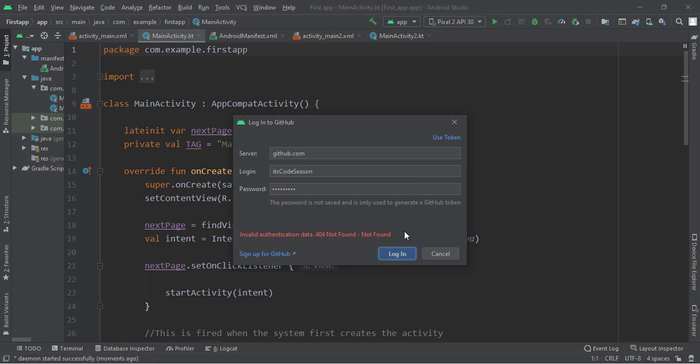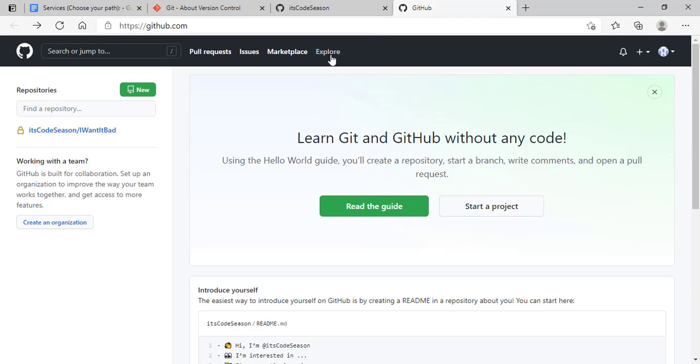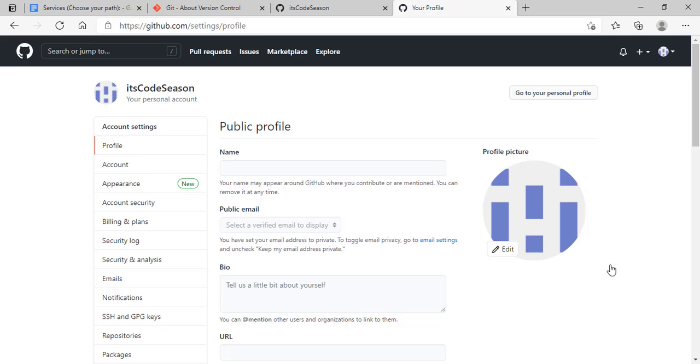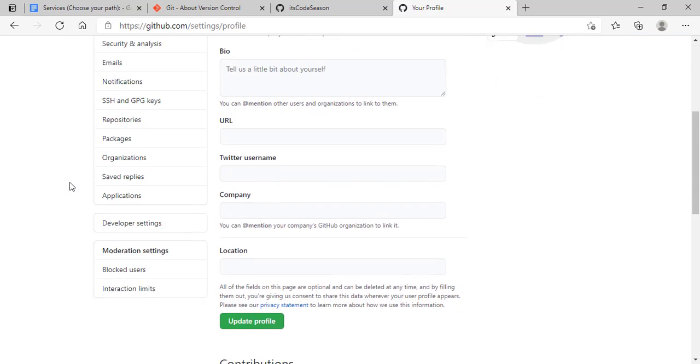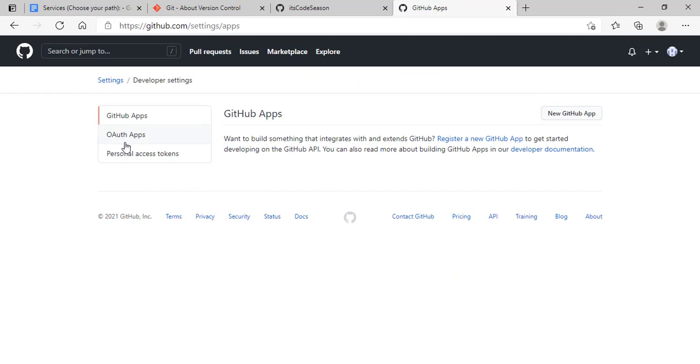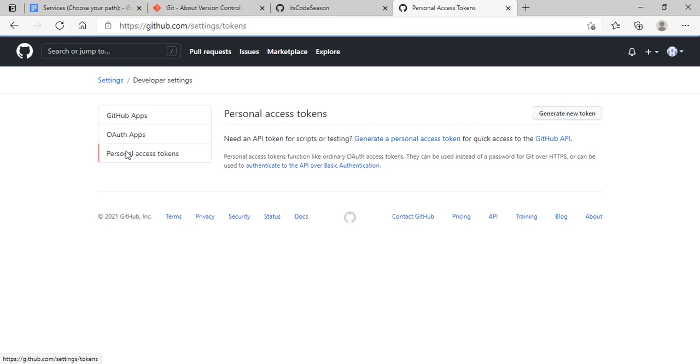So the best thing to do is we want to head back over to the site and go to settings and developer settings and personal access tokens. Go ahead and click generate new token.